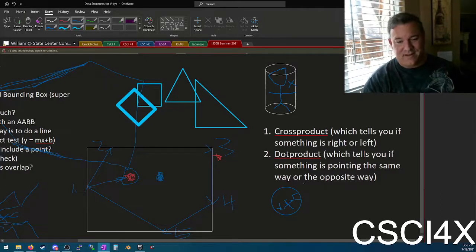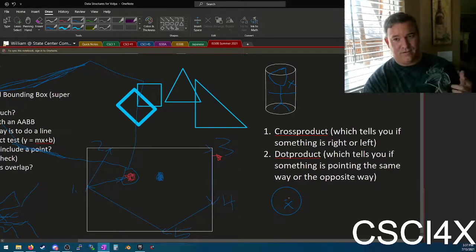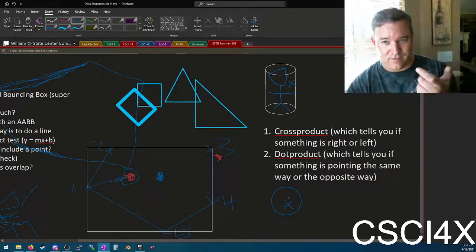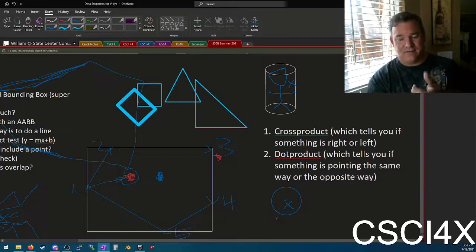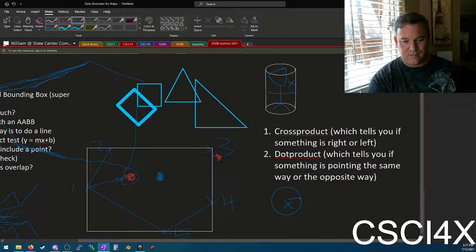That's all it is. And you can compute the distance using the Pythagorean theorem, right? It's the square root of x1 minus x2. And so to compute if x is inside of a circle, in 2D especially, it's really easy. You know the radius and you know the center of the circle. You compute the distance from the center to x, and you see if that distance is smaller than the radius. Do you guys understand? If the distance to x is smaller than the radius, you're inside the circle. It's real easy.